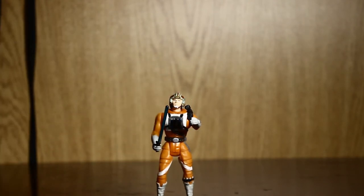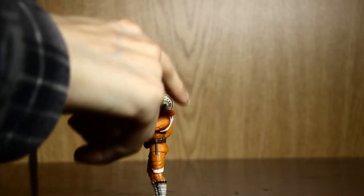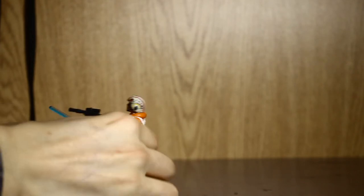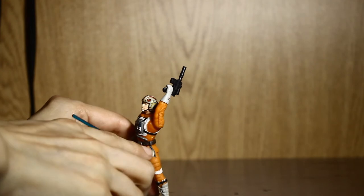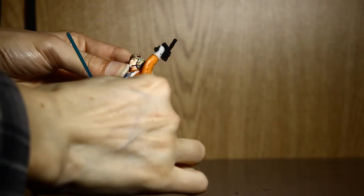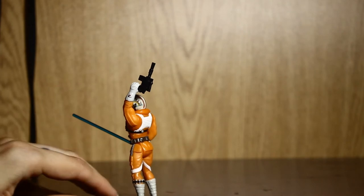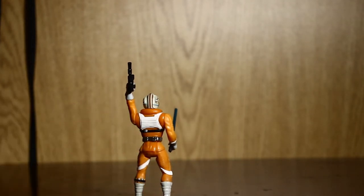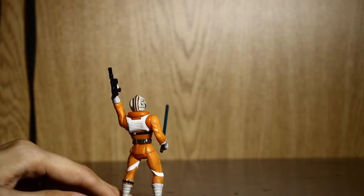It's a lot better than the vintage figure. I mean, he's still buff, don't get me wrong. But like, all the printed detail on his helmet — when the vintage one just had the rebel insignia. There's a side view; he's got a tube that goes from the chest thing down to there, though there's an articulation cut in the way. It's got the little bandolier thing. On the back there's like the... I don't know what to call it.